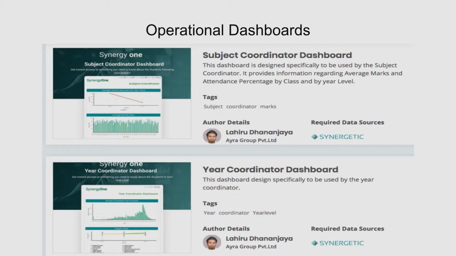So we've just started using the same system to devise operational reports for all the different departments in the college. So not just academic, but non-academic reports. So we've got to go on a mission now to hunt down all that data because it's everywhere. It's like a gold mine. You just got to go and find the gold nuggets.